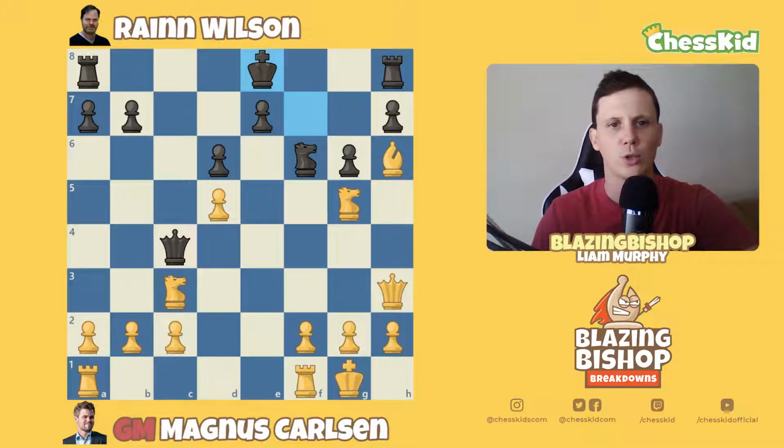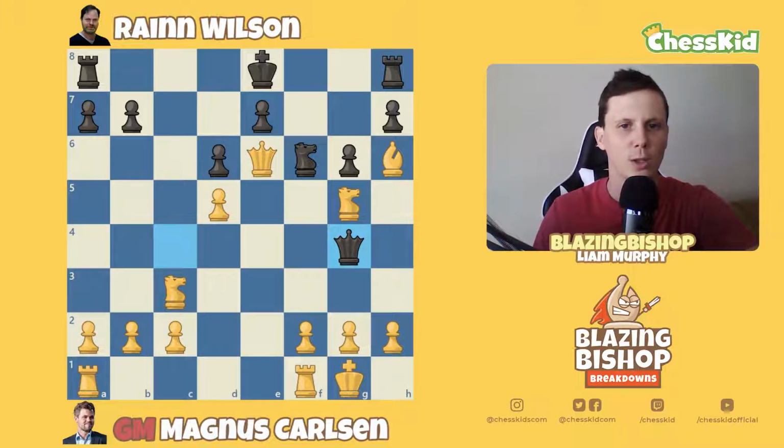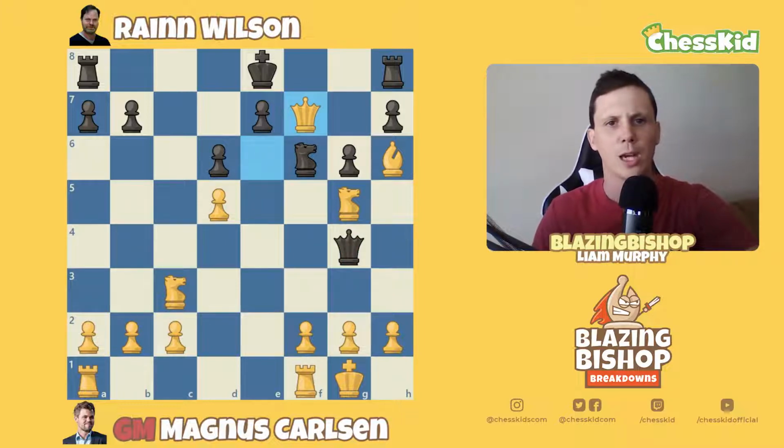The king retreats to e8. Magnus plays queen e6. He now wants his queen on this outpost to make use of these checks. Rainn plays queen g4. He's being attacked, so he wants to trade the queens. And Magnus, of course, could have traded the queens and just won an endgame. But instead, he plays queen f7. He wants more than to trade and win an endgame. He wants to go for checkmate now.